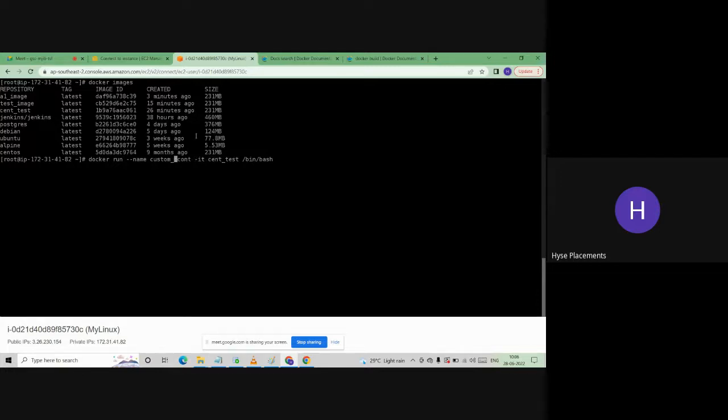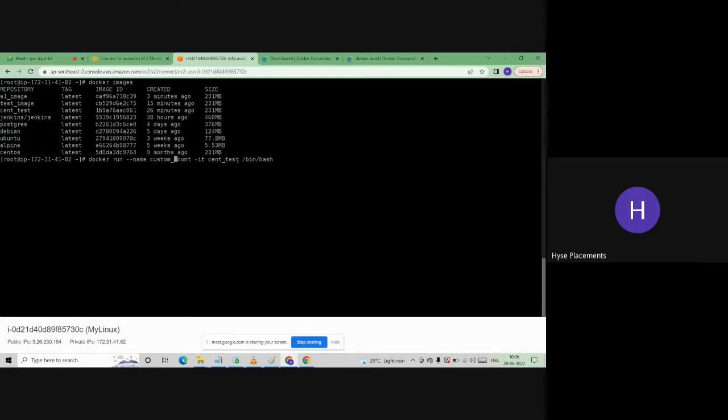Customized in the sense those are user defined things, generally we refer to them as custom things. Custom things mean that are not delivered, that are added by the user. Those things are called customized things. Customized means if we add any of our own specific changes, those changes are called customizations. Okay, custom. Our container name is custom container IT.